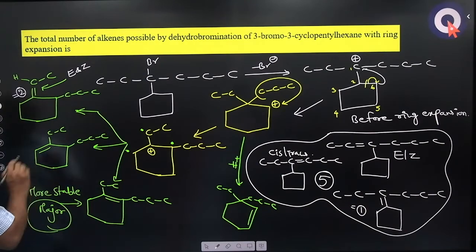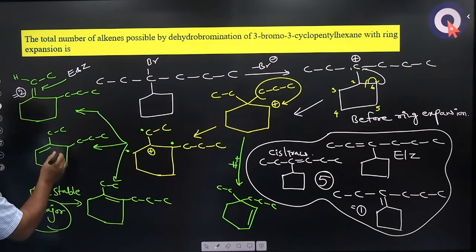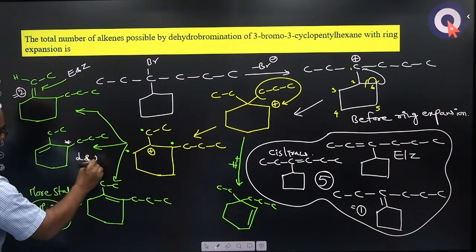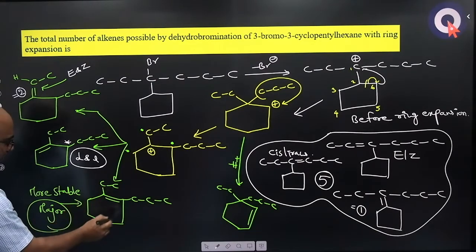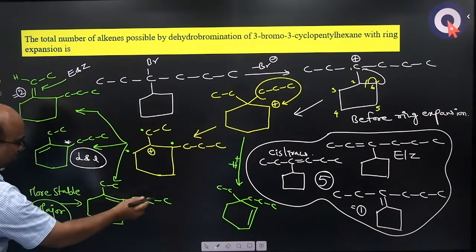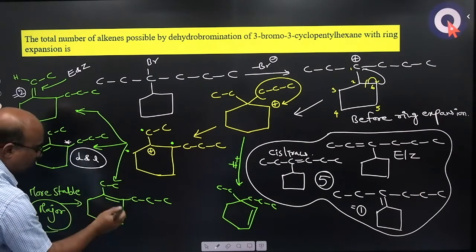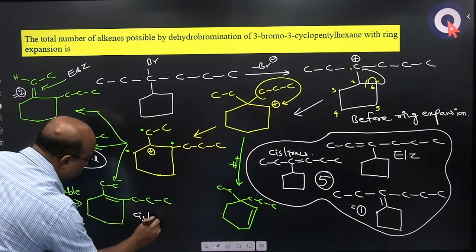Now, let us see in this. Do we have, let us say here, this is a double bond anyhow, in this ring. So, this carbon is a chiral carbon. So, we have D and L in this. In this also double bond is here. So, do we have any double bond continuation? This is CH2 something like this. This is CH2 something like this. This is propyl and this is ethyl. So, you can say this group is same, this group is same. You can say cis trans. Otherwise, you can use E and Z also.